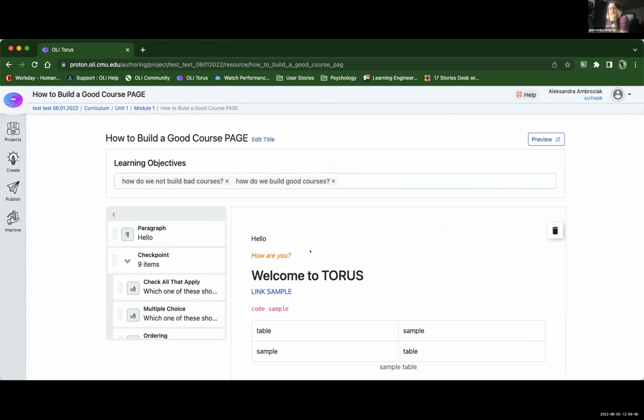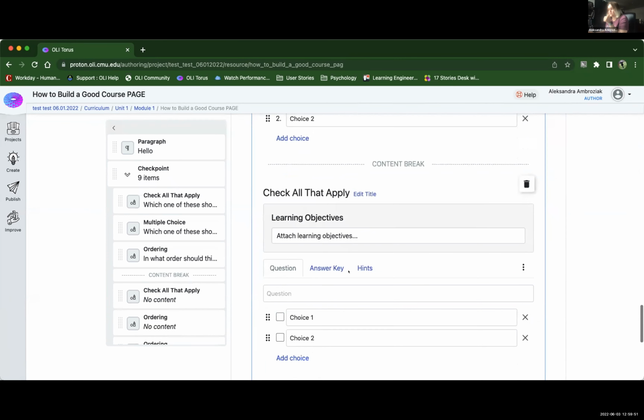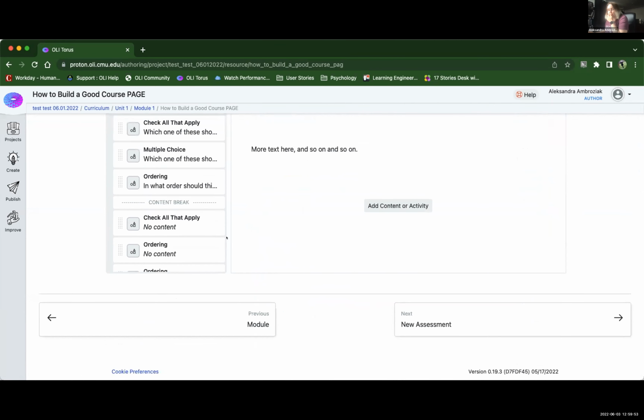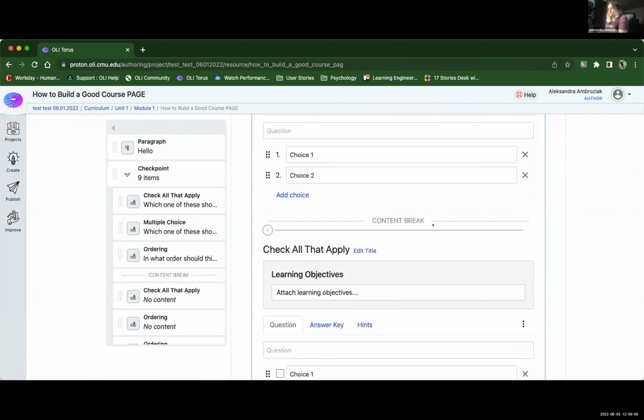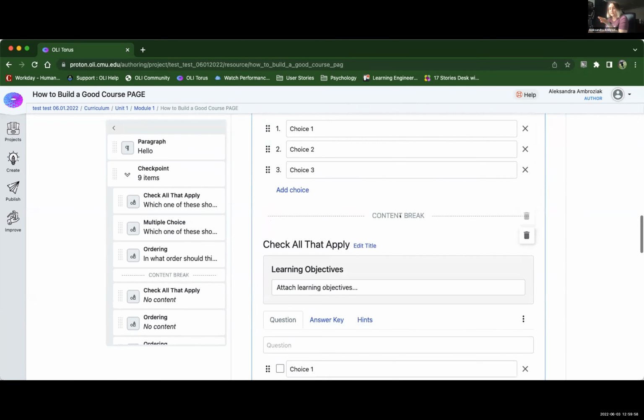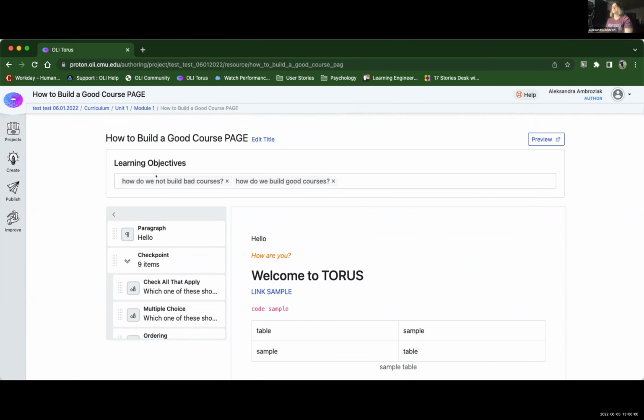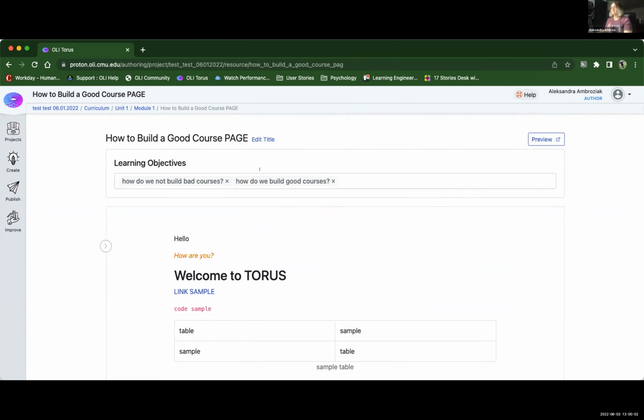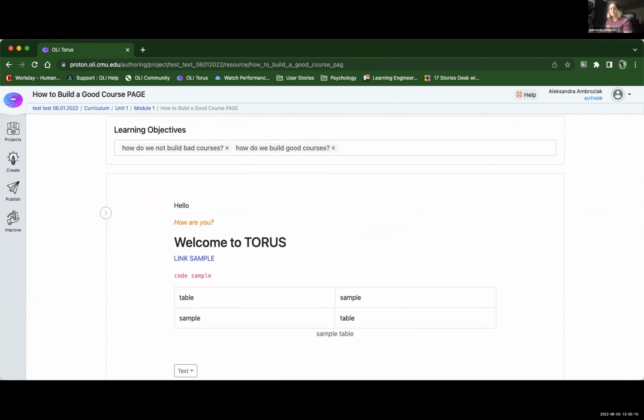Is that confusing? Does anybody want me to? I got a thumbs up. Awesome. Just wanted to make sure. Before we go on, does anyone have any questions about content input onto a page? Does anyone have any questions on any of the interfacing? Feel free to go ahead and ask away. I don't see any, which is awesome.